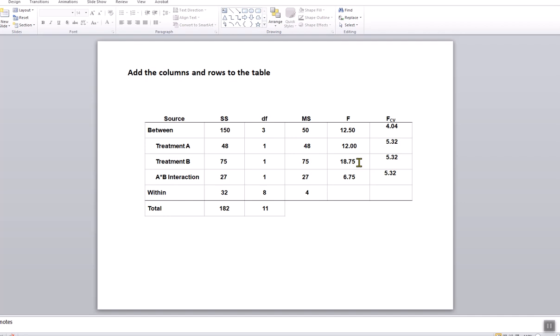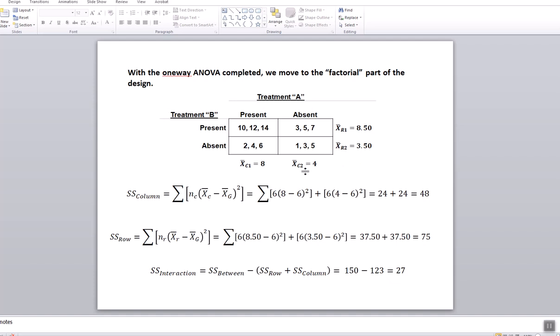And then going back to the summary table, we look at treatment B. Treatment B is a little bit stronger. That's the main effect for treatment B. And that is telling us that when we look at the rows, this number compared to this number, the people who got treatment B scored significantly higher than the people who did not get treatment B. That is the main effect for rows. In other words, we're able to test both of these independent variables simultaneously.